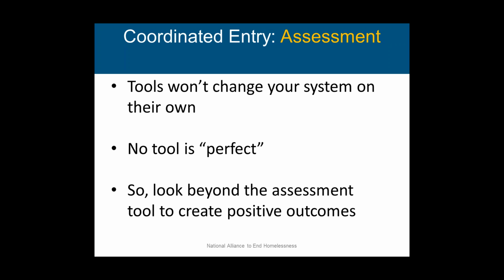So again, this means changing program rules and eligibility criteria if needed. So if your tool is telling you that a bunch of people need to go into this kind of program, but these people maybe don't have income or have substance use issues, and there aren't a lot of programs in your community that take people without income or people who have substance use issues, well, that's going to mean that programs are going to have to change to meet that need, right? Program rules and eligibility criteria are really key. Those conversations are key to helping create the flexibility to get folks into those programs.